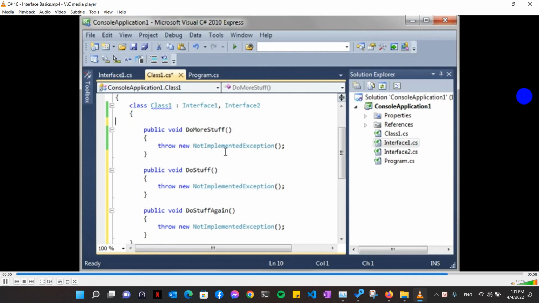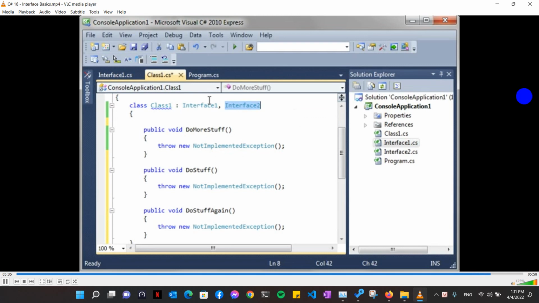This would be very good for, say, a plugin system. Let's say you want to make any sort of application that has plugins. For example, Firefox web browser has plugins. It has an interface you have to follow that guarantees that every plugin is going to have functions that can be called. Don't get too caught up in the semantics of interfaces. At this point, I just want you to understand that interfaces exist and that you can use them, because we will use them in real-world programming.